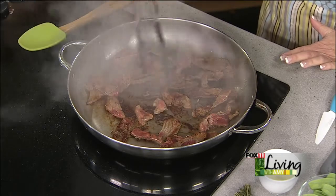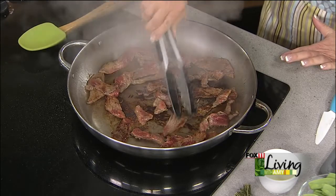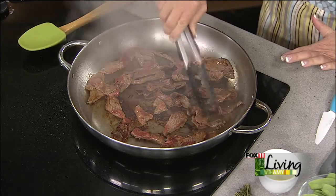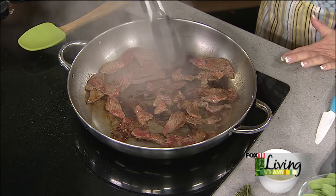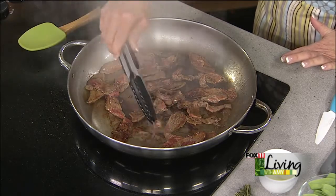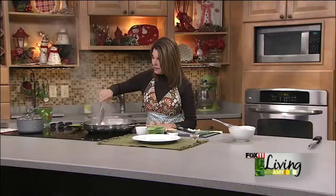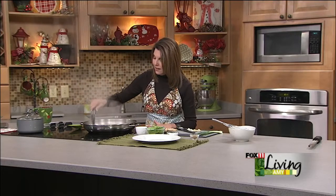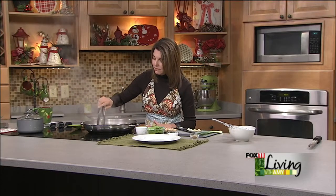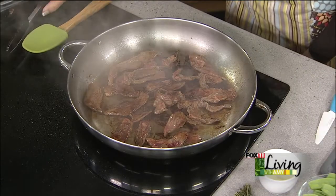And that's the other thing I like about stir fries: they're cheap, they're healthy, and if you need to get dinner on the table in a real hurry, the only thing that takes the time is chopping up the meat in this case, and the garlic and the ginger. Otherwise, it's a super quick cook, and it's done before you call the pizza man to get pizza delivered. You can have it done way before that.